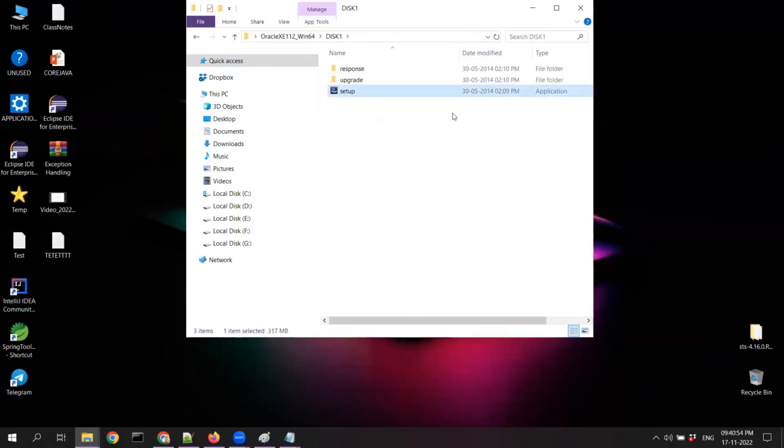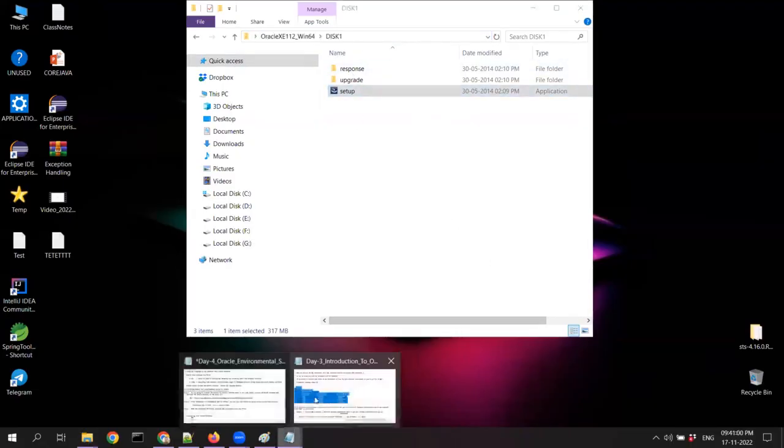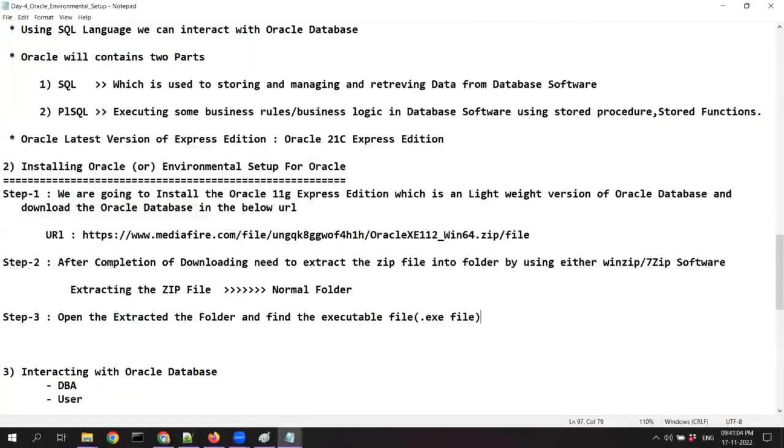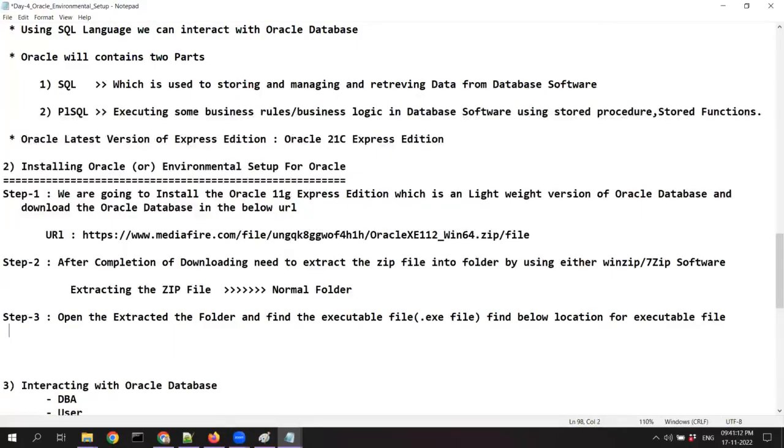That is called setup. This is the location where you need to click on the executable file. So find the below location for the executable file, sir.